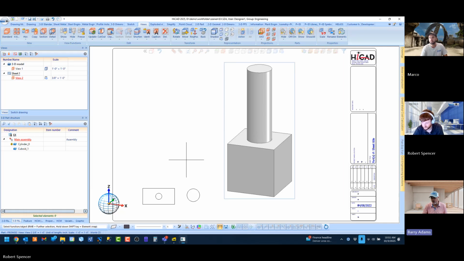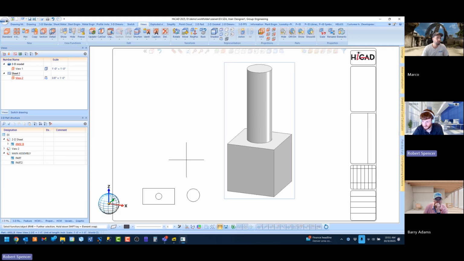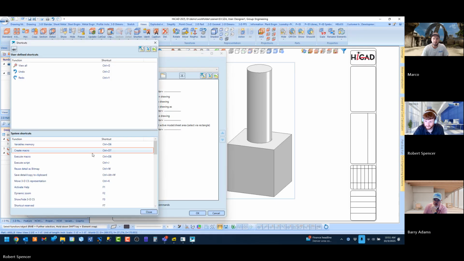That doesn't do anything over here for me. It looks like it's refreshing something. I'm doing control and numpad 7. Okay, I think that was the create macro? Yeah.